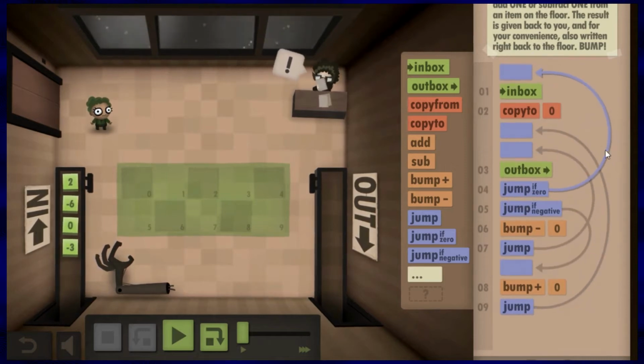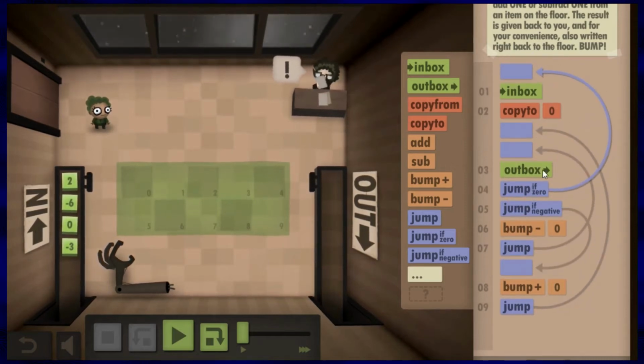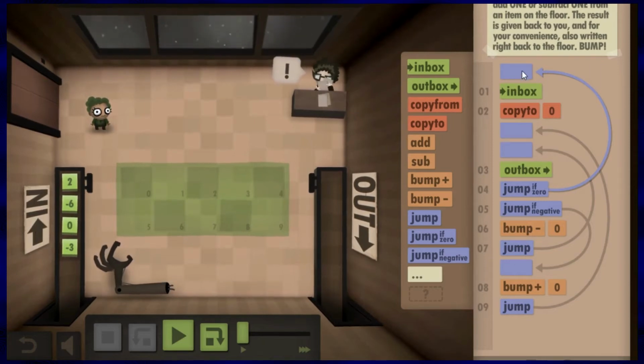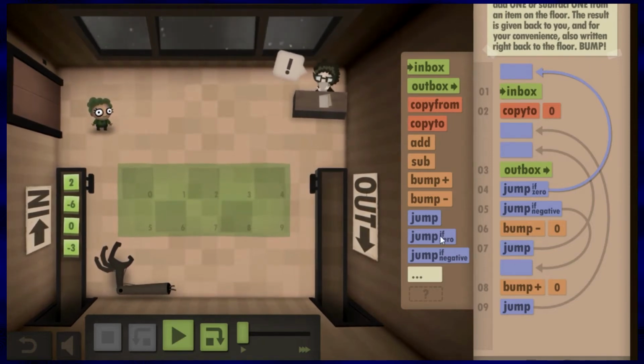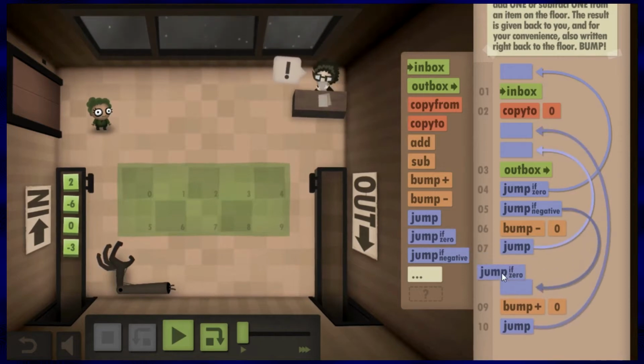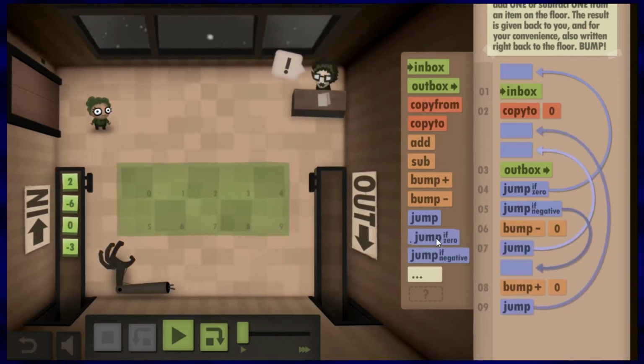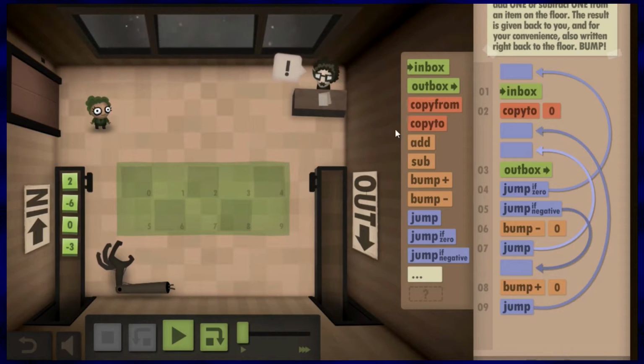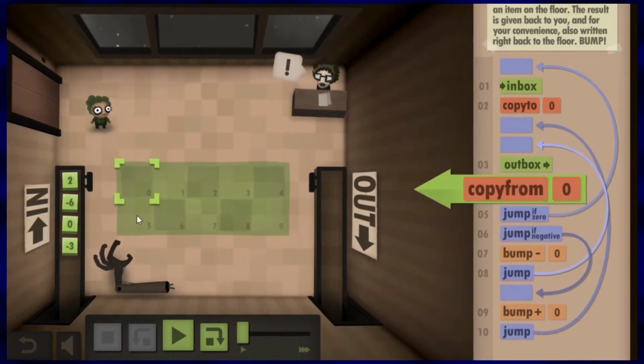So this is what I had before. You're saying I need one command, so I need to copy it from. I know. I understand that, but I still need another jump of 0. No, you don't. Yes, I do. Don't I? No, you're right, I don't, because you're going to jump after putting the 0 in the outbox. Okay, fine.